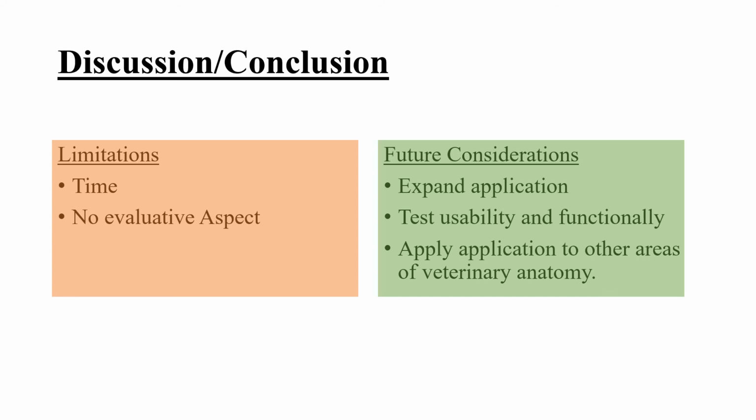The application also didn't go through any evaluative processes from outside sources, which means that one of the future considerations for this application is to have the usability of it tested. Another future consideration is to expand the application to have a mini-game of sorting the different bones into categories, and also to include the entire canine skeleton.